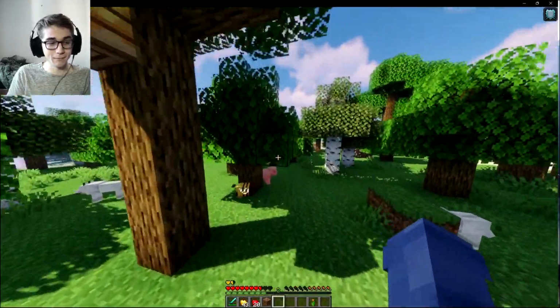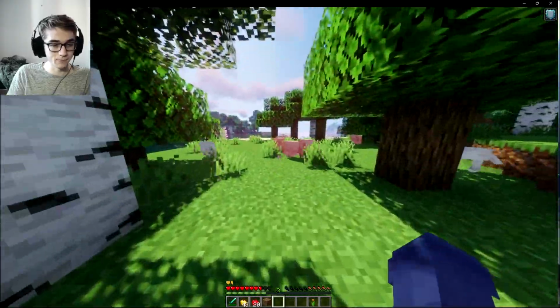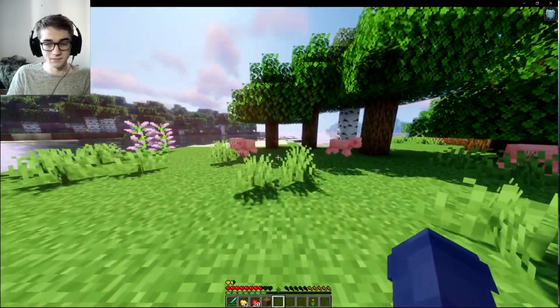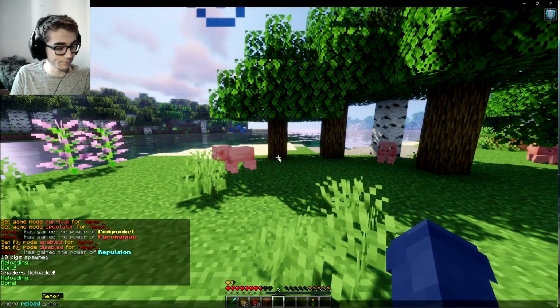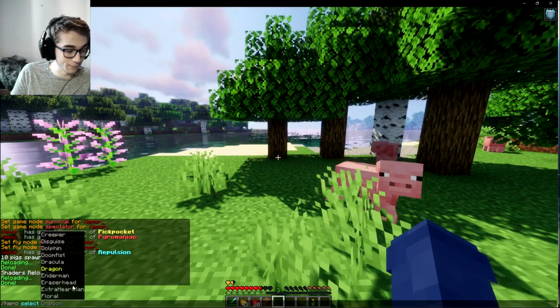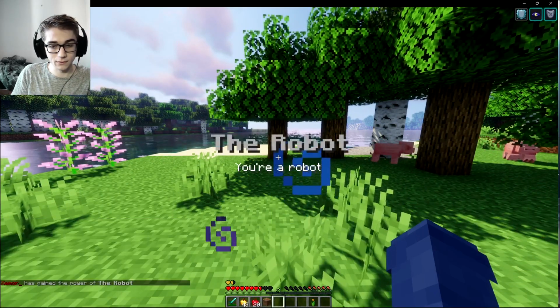Very strong in PvP situations though, obviously, as they can't get close to you, so they would have to just shoot you with a bow. So up to you whether you like this, as it's a very customizable plugin. Then let's take a look at Robot.